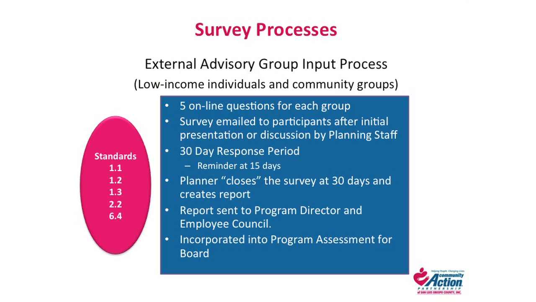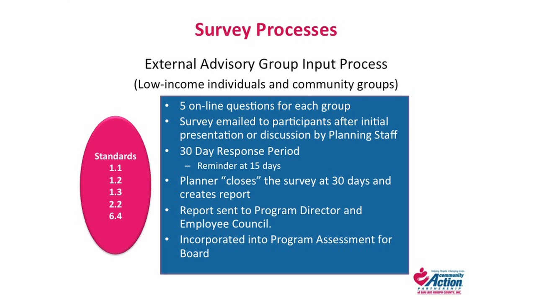The next was we began to look at how we were going to get this input. It's very easy to think about, well, we just go ask people questions. But when you're looking at agency-wide, systematic data gathering, it becomes a much more complicated issue. And so one of the first things we did was we looked at other pathways to excellence organizations. Specifically, we thank Eastern Idaho CAP, who won the Award for Excellence a couple of years ago, and they were great in terms of giving us information, forms, a lot of help. And one of the things that they helped us with is really looking at surveys. Now, we're a very different organization in terms of we're much larger, but some of the basic strategies, I think, are applicable to any size organization.